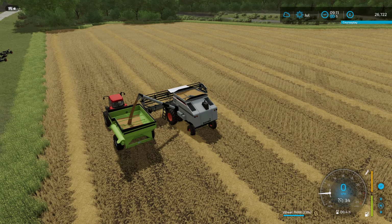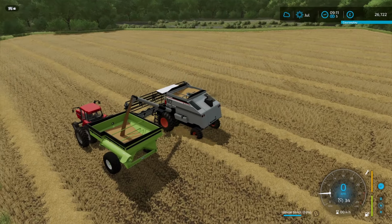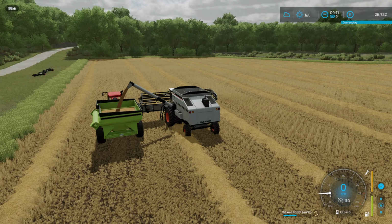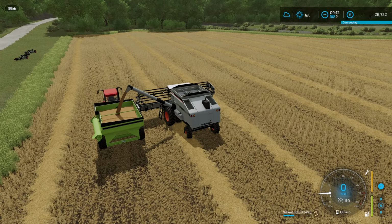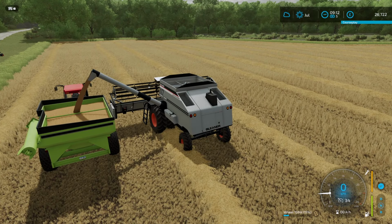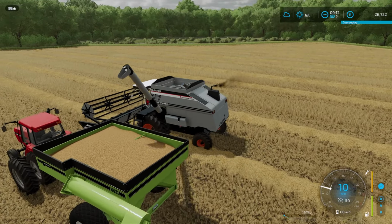But this Parker auger wagon holds, I think, 30-some thousand, so should be no problem for it at all. Maybe 20-some, actually. Is it going to fill? No. Can't remember exactly. Perfect. Well, at least it all fit in there.